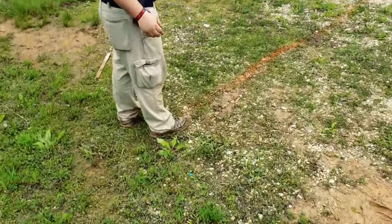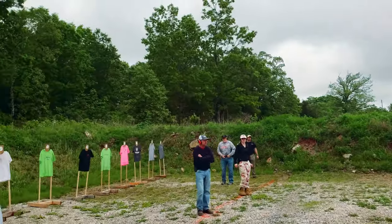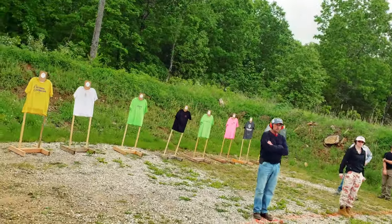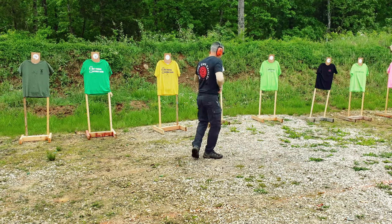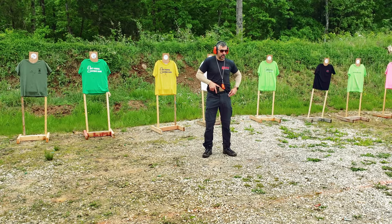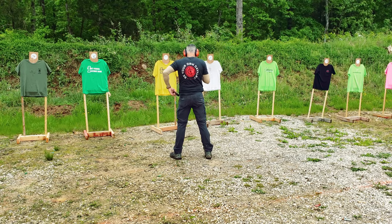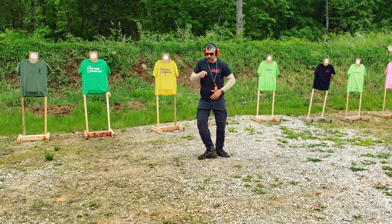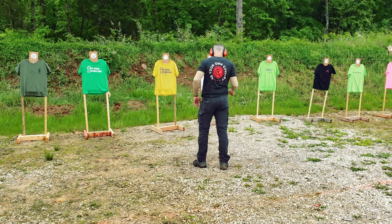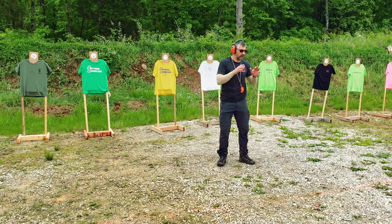You're going to face up range. I'm going to give you the command. Just watch me. You'll be facing up range, so we'll be right up close. I'm going to give you the command, and you're going to draw and fire, okay? If one of you decides to draw your gun like this and turn, you're leaving, you're done. No refund, lose our number, all of us, but you're not going to do that.